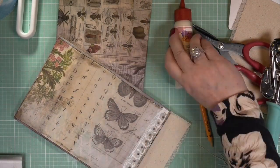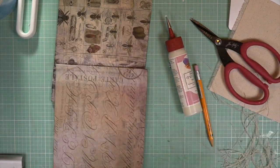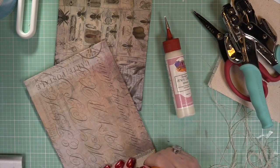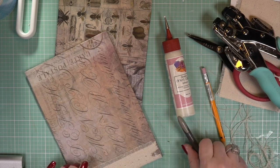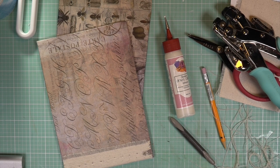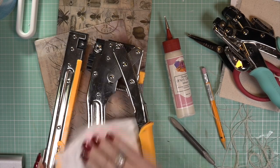I think it's wonderful. And don't forget to go around all the holes because we're going to have to punch the holes through it. And if you miss a hole or two and it's not quite even when you do it, it doesn't matter because the rings are going to go in beautifully. Trust me.